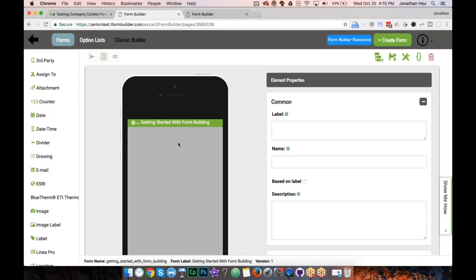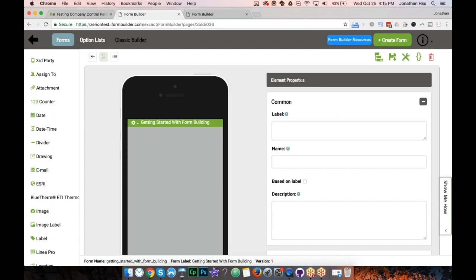In the middle, you're going to see a list of elements that are added to the form. Now, right now, the way the screen looks, it looks like this is going to emulate the view that you would see on the actual device, and I want to be upfront and let everyone know that that's not actually the case. But what this is going to do is give you a very easy way of accessing certain controls that you want to use for the elements.